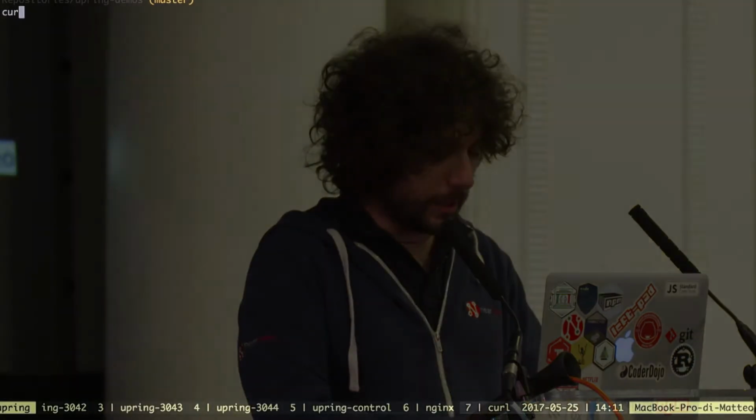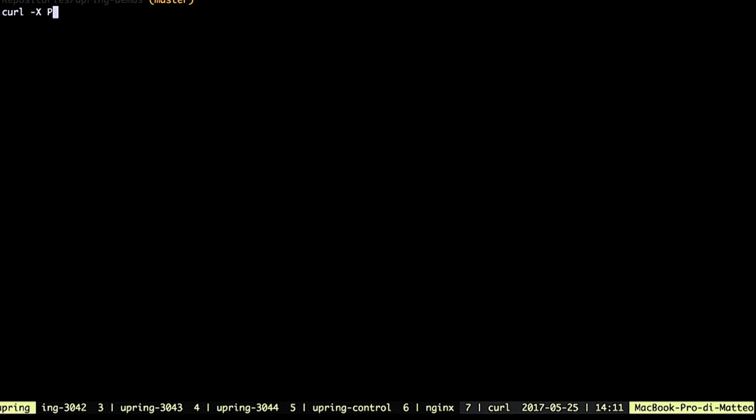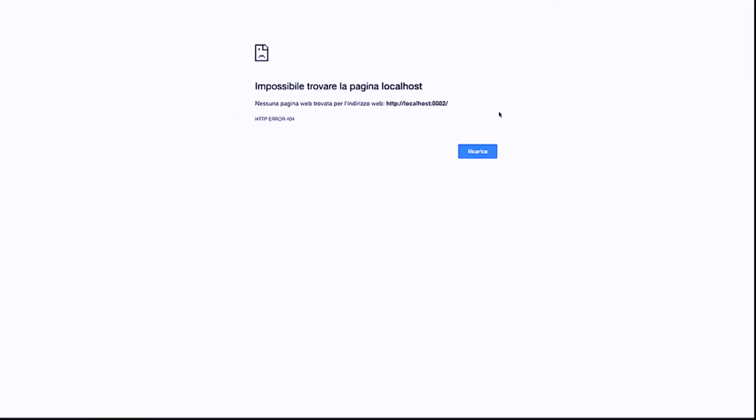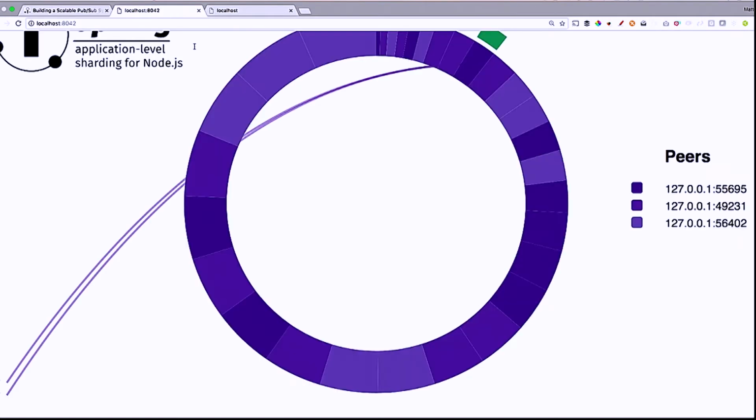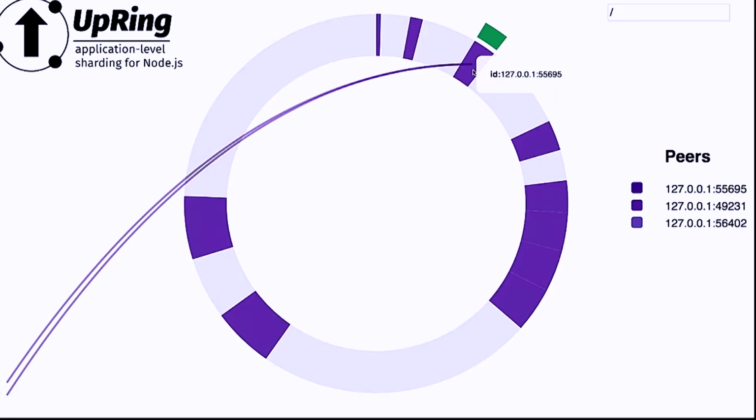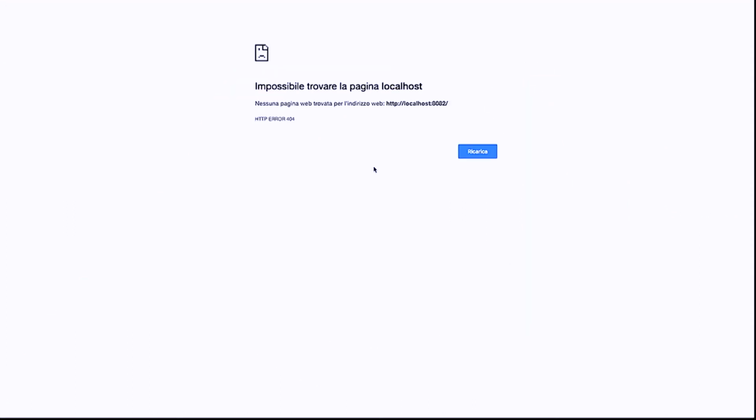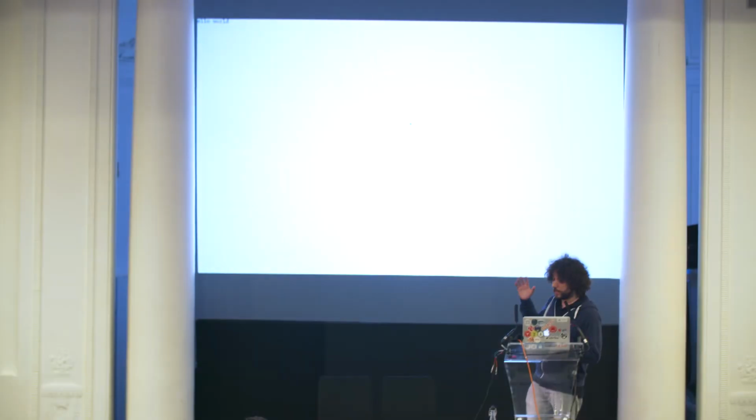Let's store some data. We can do a little curl. I hope you all like curl, because I love doing curl. I do it all the time. So, hello world, because that's what you do. Now, in my control panel, you'll see that it got 2 hits on that specific peer, which is running on my system on port 3042. If I refresh this, you will see the hello world. Now, where did this go? This was handled by one of those peers.